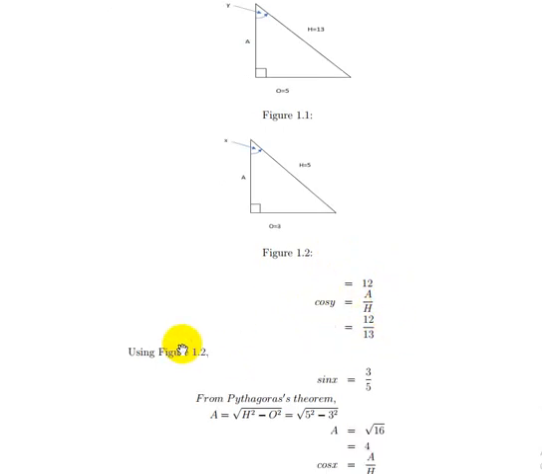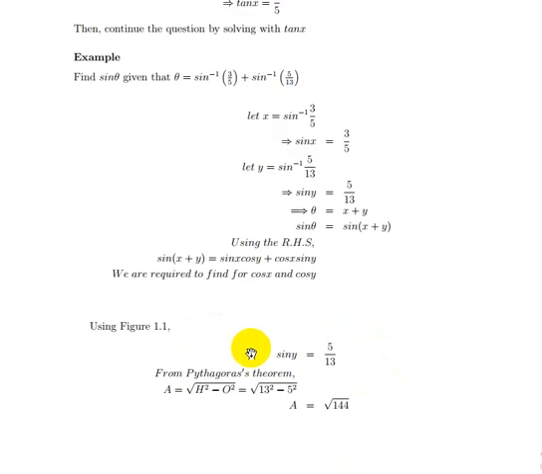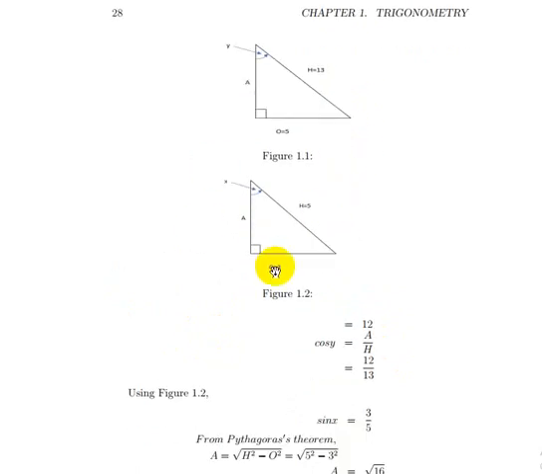Now if I use figure 2, in the second case, you know that sine x is equal to 3 over 5. The numerator is opposite, the denominator is 5, and that's the hypotenuse. I'm going to create this new triangle with x found here. Since x is found here, this is the hypotenuse with h equal to 5, this is adjacent, and the opposite is going to be 3, in the case of sine x here.